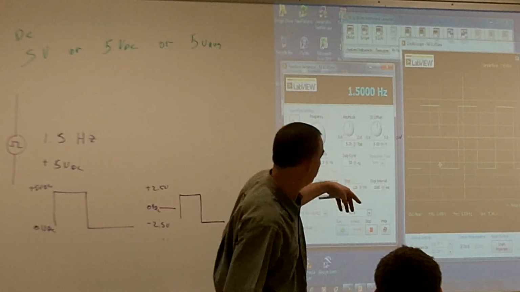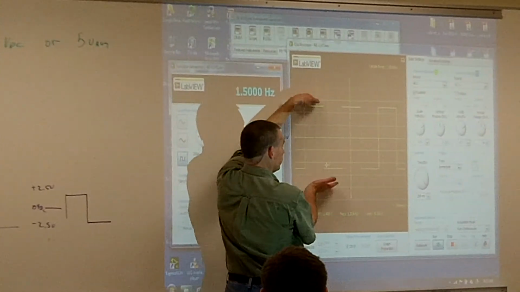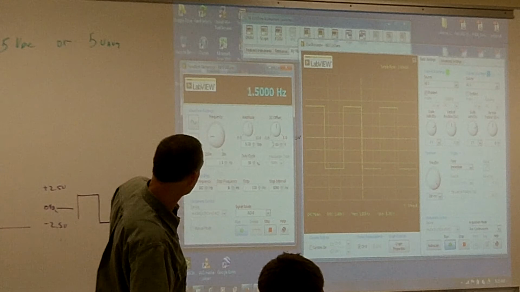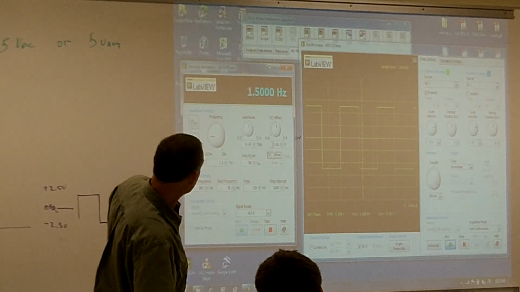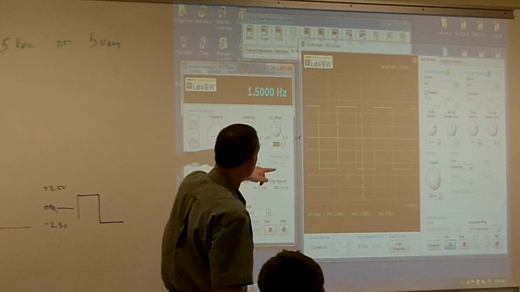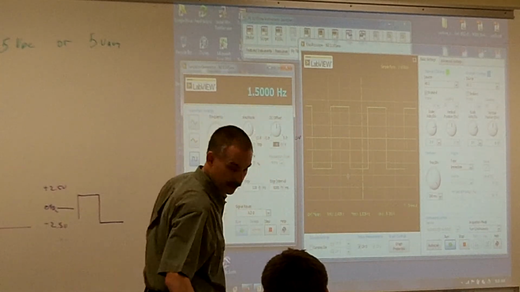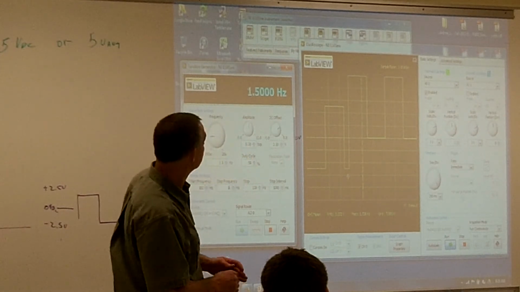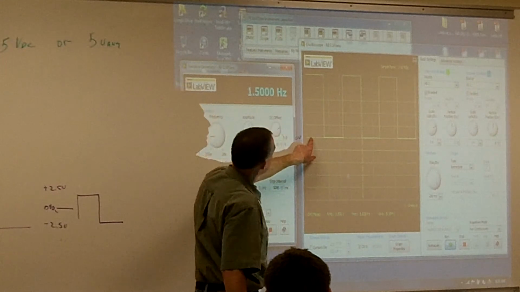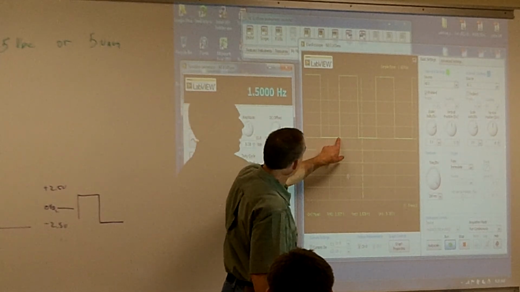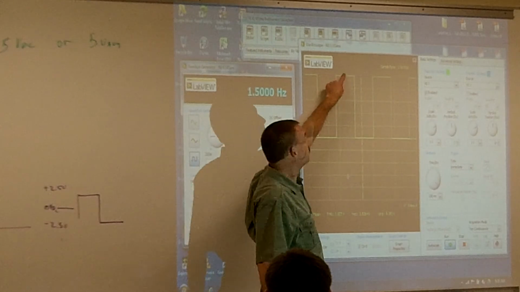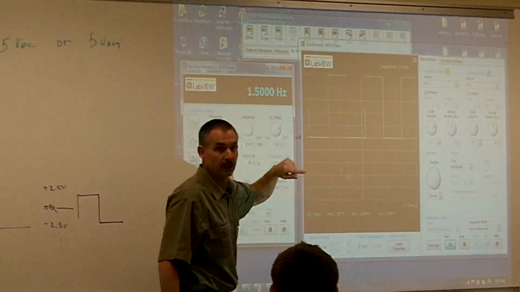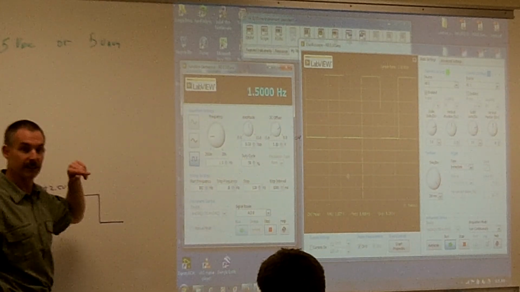Now you can see that my amplitude just got larger. All I'm doing is watching it. I'm not doing anything with my oscilloscope, I'm just changing everything on my function generator. Then I'm going to adjust my DC offset so that half this voltage gets raised up, adding another positive 2.5 volts. Now here's my 0 volts. It's running along, and all of a sudden it goes up to a positive 5 volts, then down to 0 volts. Up to a positive 5 volts, down to 0. So that's all you really need to do.